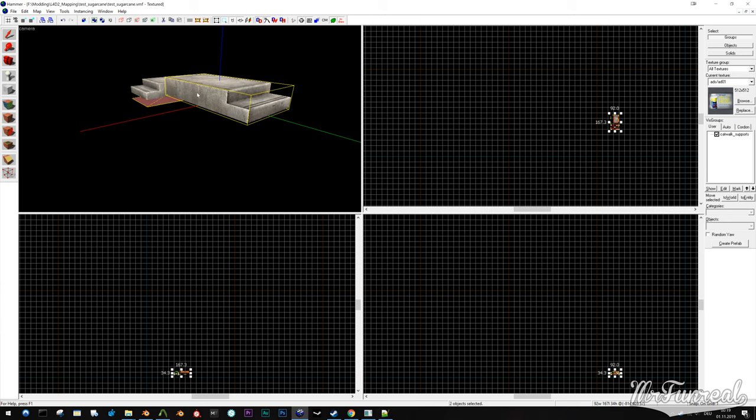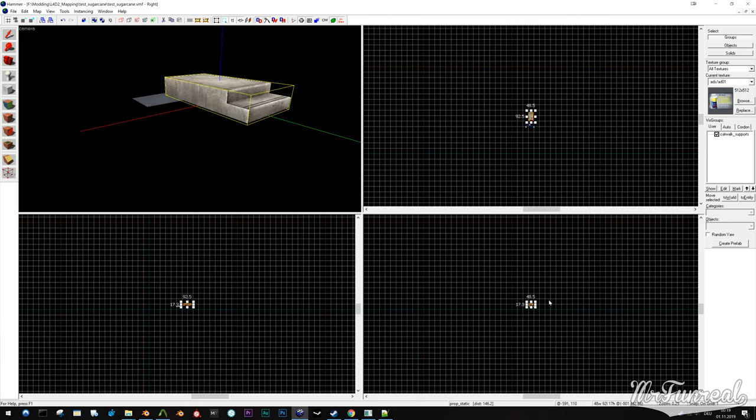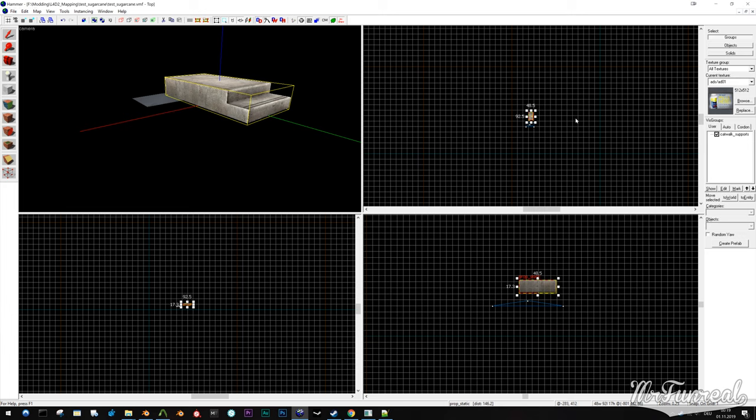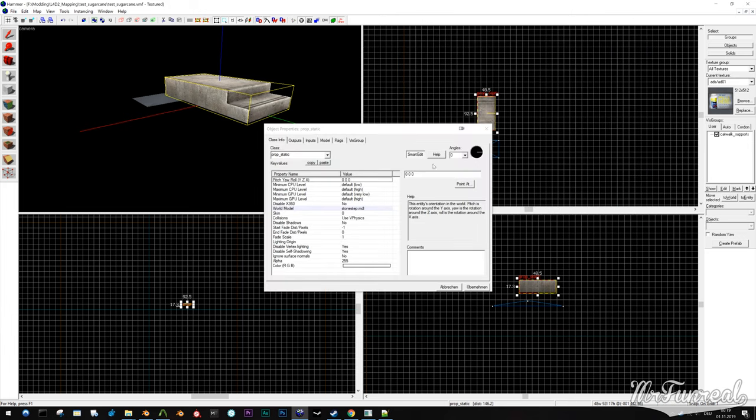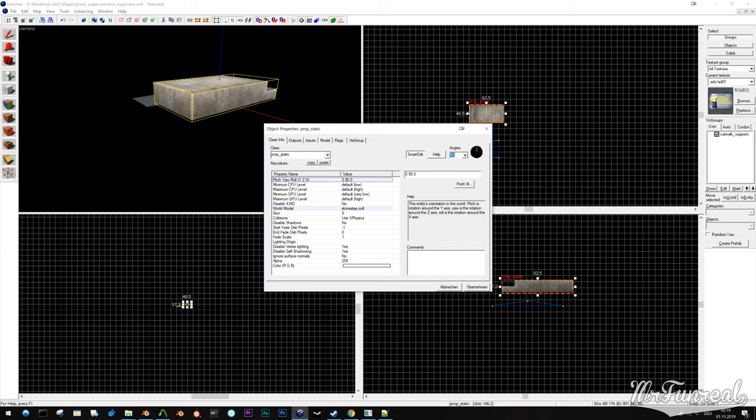Placing the prop in your map will be easy, since we still have that reference pyramid in Hammer which shows us where the prop should be placed. The prop that you build shows the origin as a yellow X in the 2D views.